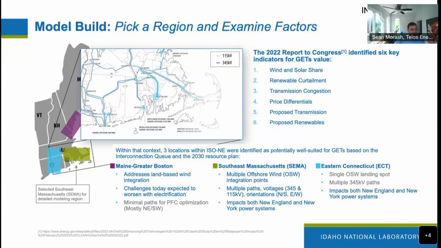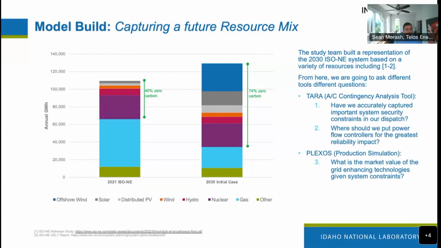So we've zoomed in on this one little region down here, and we've built out a system for 2030, right? So an ISO New England system, nodally, that has a variety of changes to it, electrification impacts, but also a whole lot more offshore wind, right? So we go from a system that has 40% zero carbon generation to one that's about 75%. And so we built this out. We tried to stay as realistic as possible for how we think ISO New England is going to go about integrating all this new wind and all these changes in their system, with the recognition that some of this might change and nobody knows exactly what 2030 is going to look like.